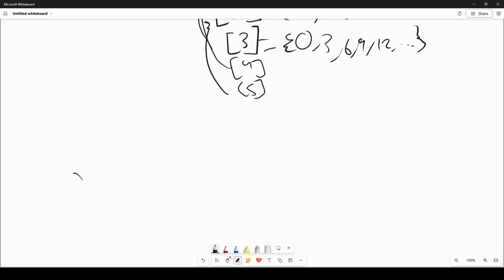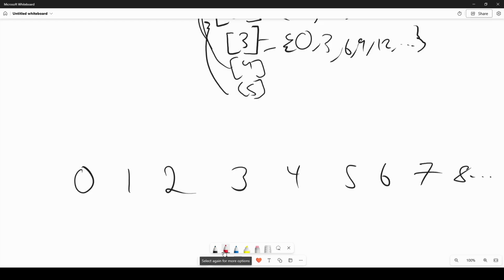So you might notice that these equivalence classes kind of group the natural numbers in a way. So if I drew out the natural numbers like this, and so on and so forth, I could group all the ones in the 0 equivalence class. I'll just denote that by doing a red line under them. There's also 9 over here. I'll give blue for all the ones in the 1 equivalence class. And then maybe yellow for all the ones in the 2 equivalence class.